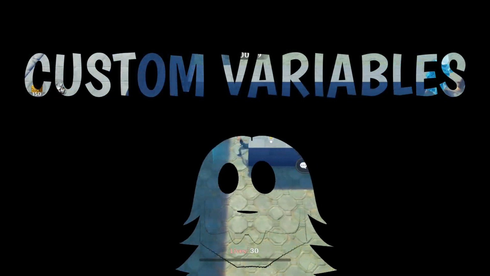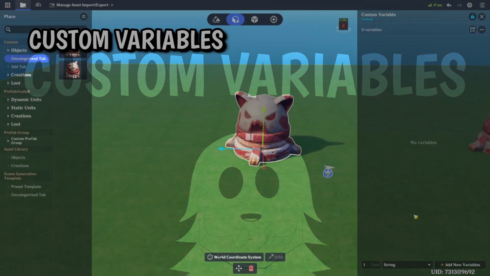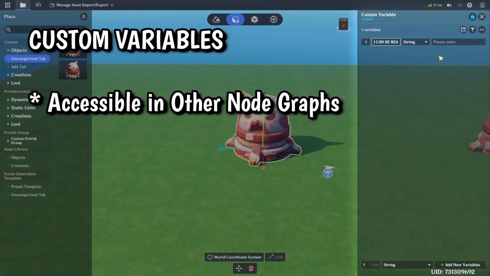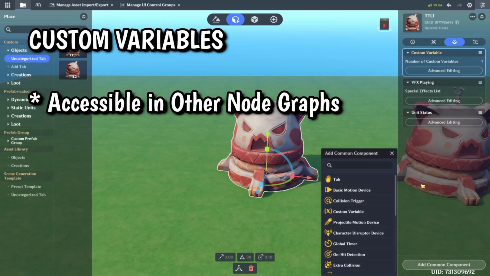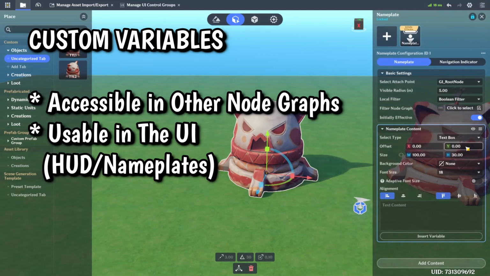There are two types of variables you need to understand. First, custom variables. Custom variables live on the entity itself. First and foremost, custom variables are available in other node graphs. And you can also use them in the UI, like the heads-up display or nameplates.